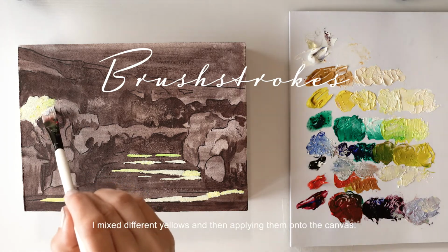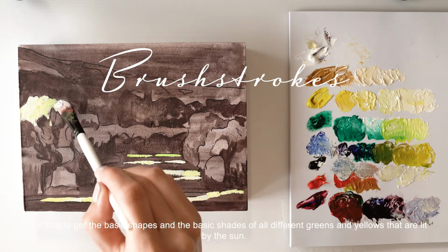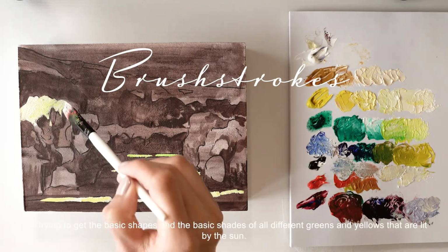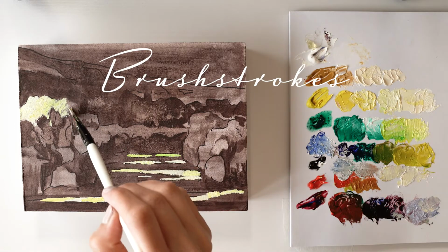I mix different yellows and then apply them onto the canvas. I'm trying to get the basic shapes and the basic shades of all different greens and yellows that are lit by the sun.